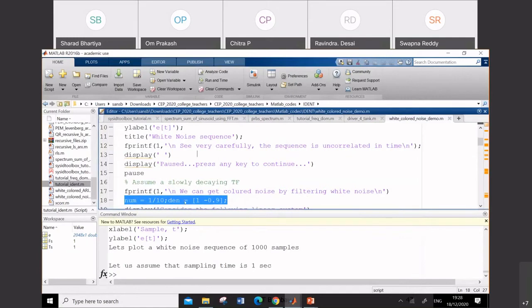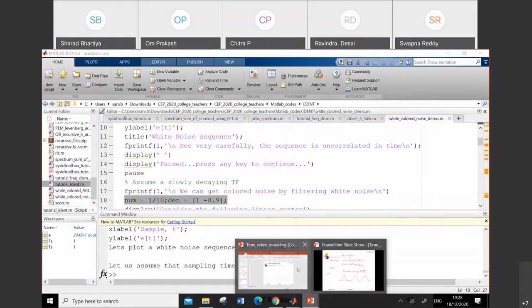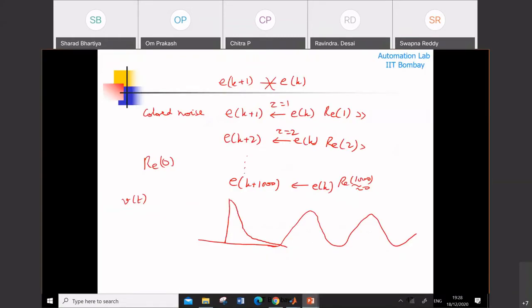Okay, so I'm going to use this as my coloring agent, so to speak. So what I will do essentially is say that V of t, I'm calling it my colored noise, is equal to 1 by 1 minus 0.9 times Q inverse into E of t.